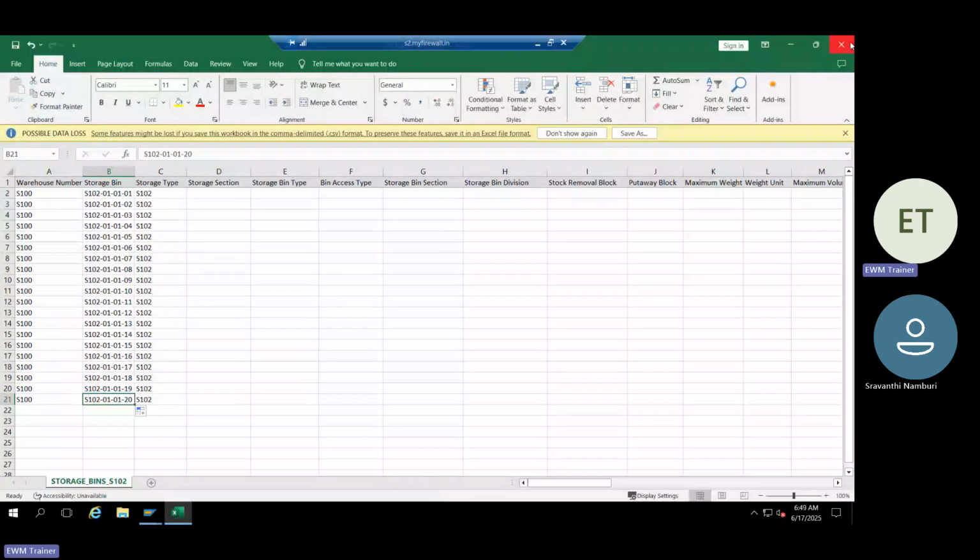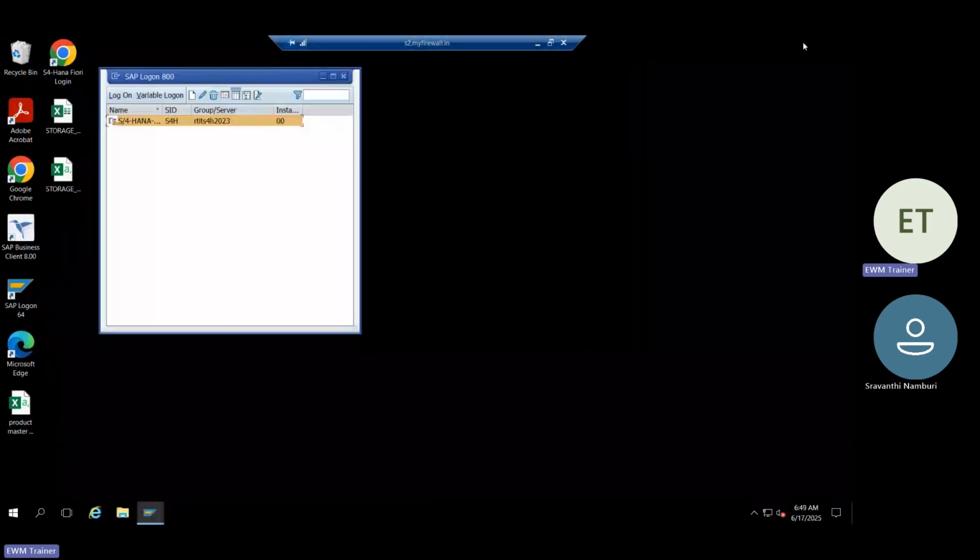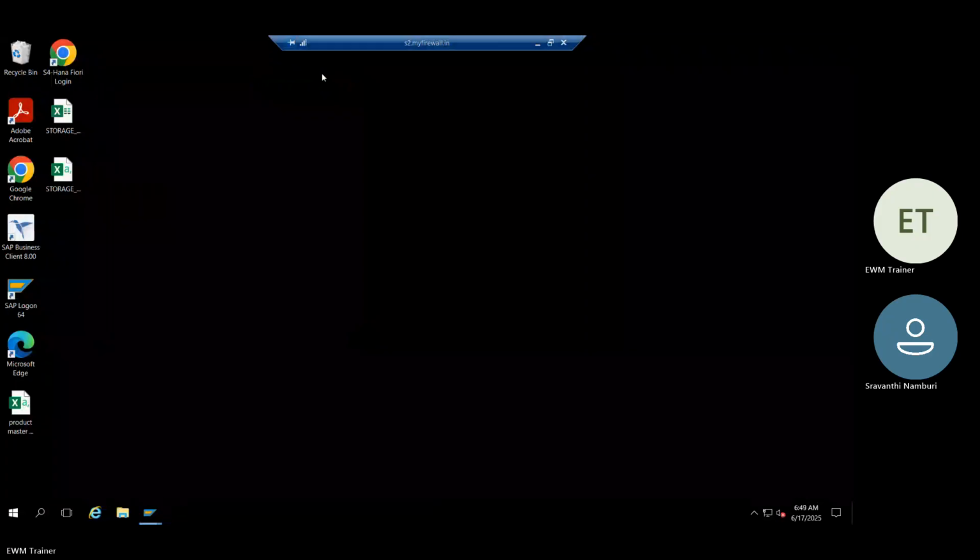I'm just closing this one and minimizing the screens. Yes, this is my CSV file, S102. It is there.